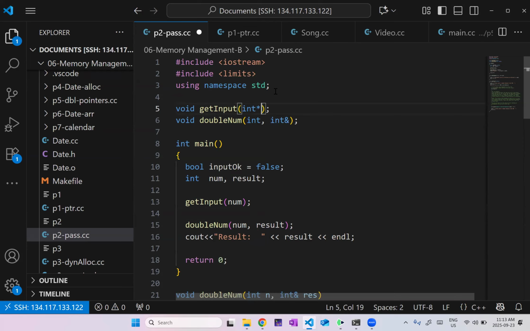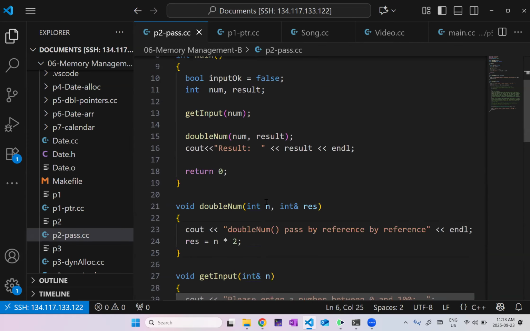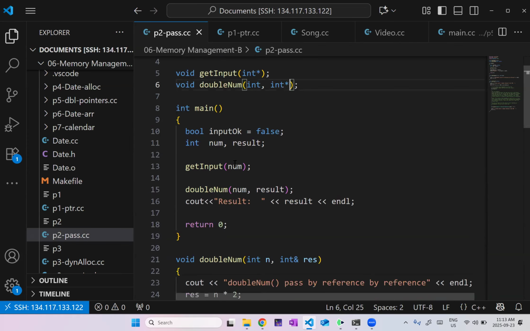If I change these to pointers, well, then I have to change a bunch of syntax, right? So first of all, let's go down. When I supply this number, this no longer takes a number, it takes an address of a number, so I'm going to have to change this to ampersand.